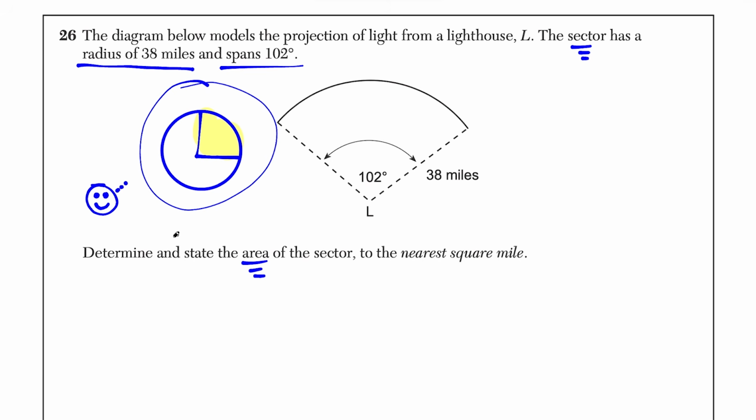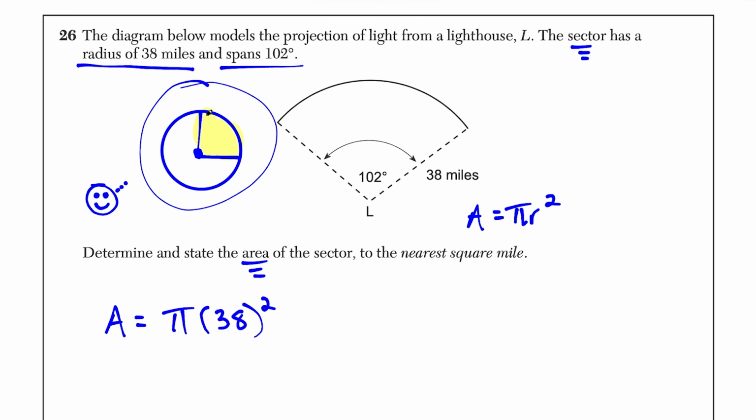So what we have to find here is the area of the full circle. So let's pretend that first we're finding the area of the full circle if we weren't just taking a section that cuts off 102 degrees. Well, the area of a full circle is pi r squared. So we would have the area equals pi times the radius squared. And we were told that the radius is 38 miles. So we'd have 38 squared like this. But this would be the entire area of the entire circle.